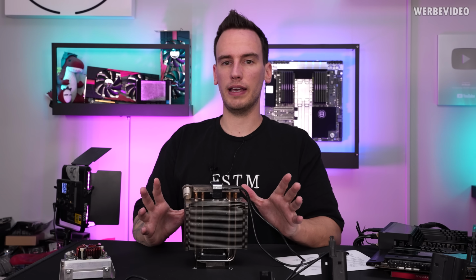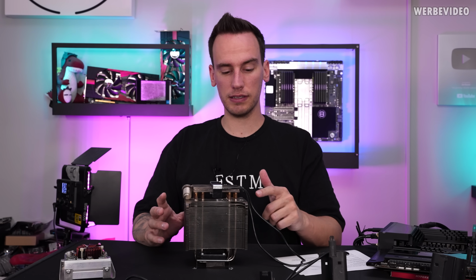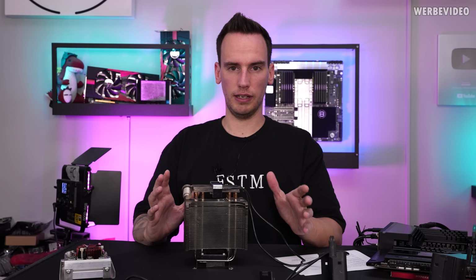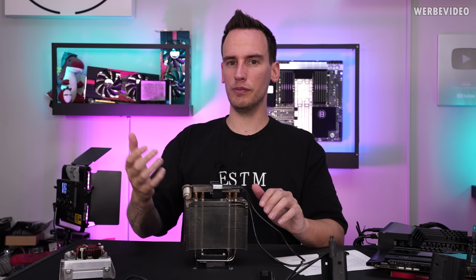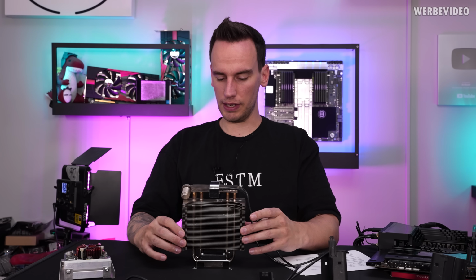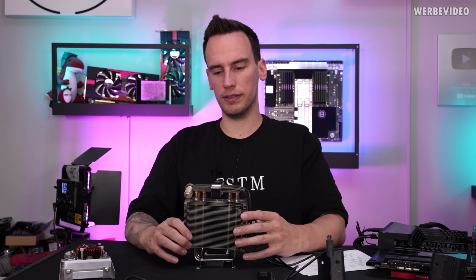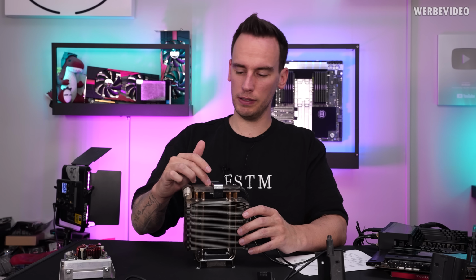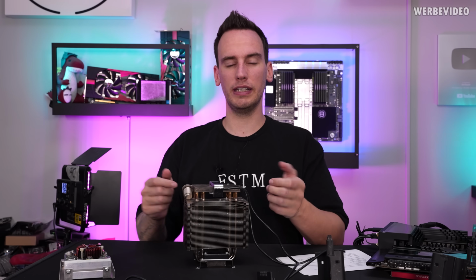So the thing is, even back then I was reading news articles and reviews about both LM10 and LMX, and I was just reading the liquid metal part and I kind of thought in my head that it was a gallium-indium alloy, even though it was already stated back then that it's not. Then yesterday I thought, wouldn't it be interesting to cut this open and see what the state is inside, how the pump is built, and, I don't know, after 10 years what the state of this liquid metal is.